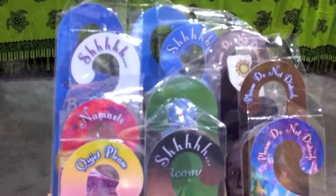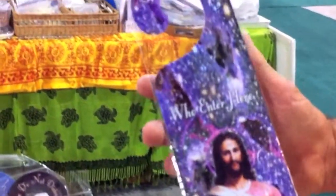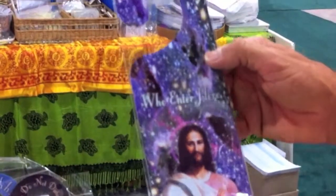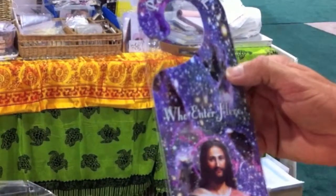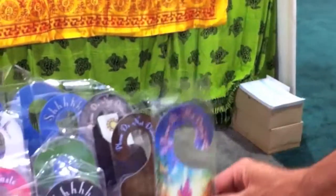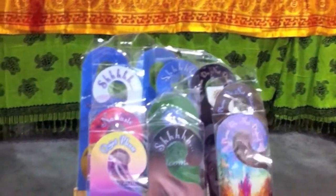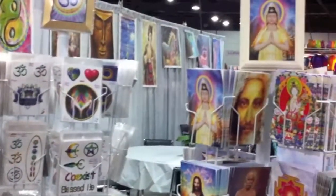And these are door hangers. Again, they're made of a credit card plastic material. And it says, please do not disturb. And then on the back, it says, peace to all who enter here. And with a lovely Hoffman-esque painting that I had done, especially so I could own the copyright to incorporate these images. 98% of these images are my own copyright. And then two or three others I printed with permission of the painter or photographer.